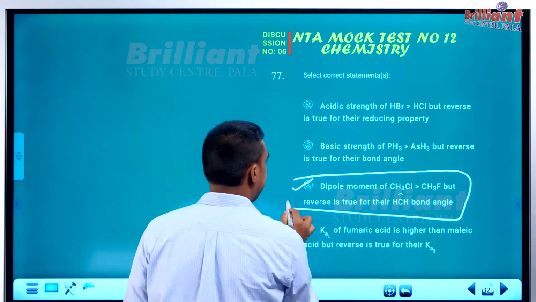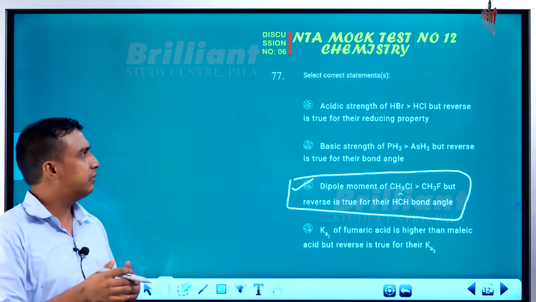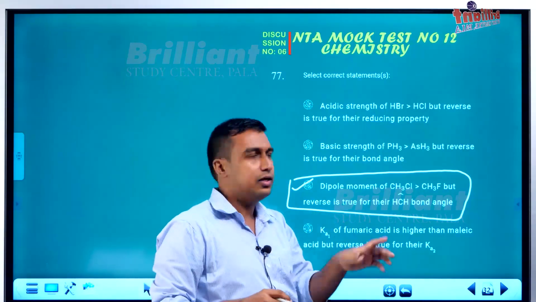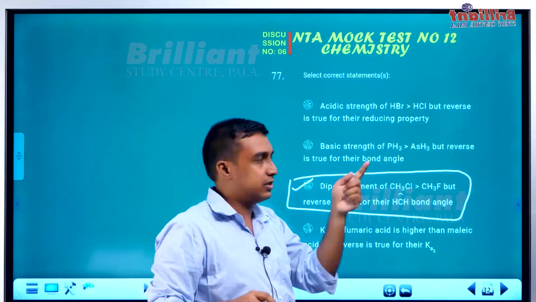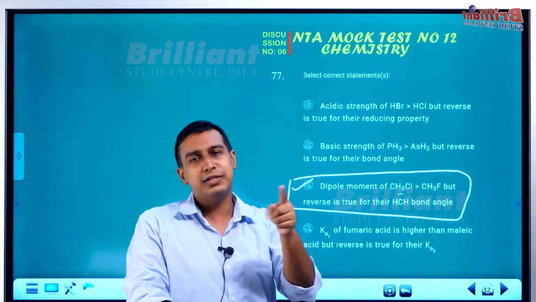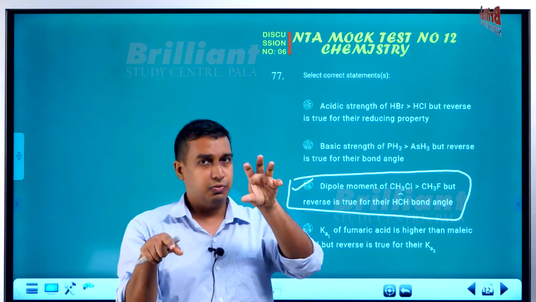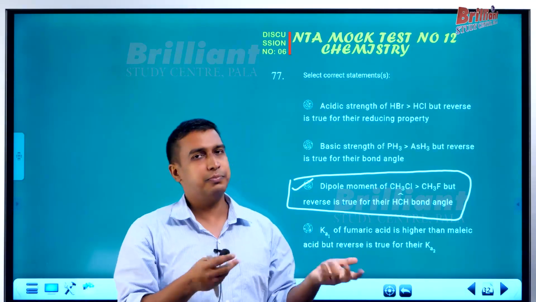നമുക്ക് നോക്കാം. ആദ്യം നമുക്ക് എല്ലാ ഓപ്ഷനും ഒന്ന് ഡിസ്കസ് ചെയ്തിട്ട് അങ്ങ് പോവാം. അസിഡിക് സ്ട്രെങ്ത് ഓഫ് HBr is greater than HCl. അത് കറക്റ്റാ. ഇത്രയും നോക്കി വെച്ചാൽ മതി. HBrലും HClലും who will release H+ faster? HBr. Why will it release H+ faster? Because H ഉം Brലും നോക്കിക്കഴിഞ്ഞാൽ നല്ല സൈസ് ഡിഫറൻസ് ഉണ്ട്. Bromine is a big atom, H is a small atom. അപ്പൊ അങ്ങനെ വരുമ്പോഴത്തേക്ക് ഓവർലാപ്പിംഗ് is not good. HBr will happen to be a better acid.